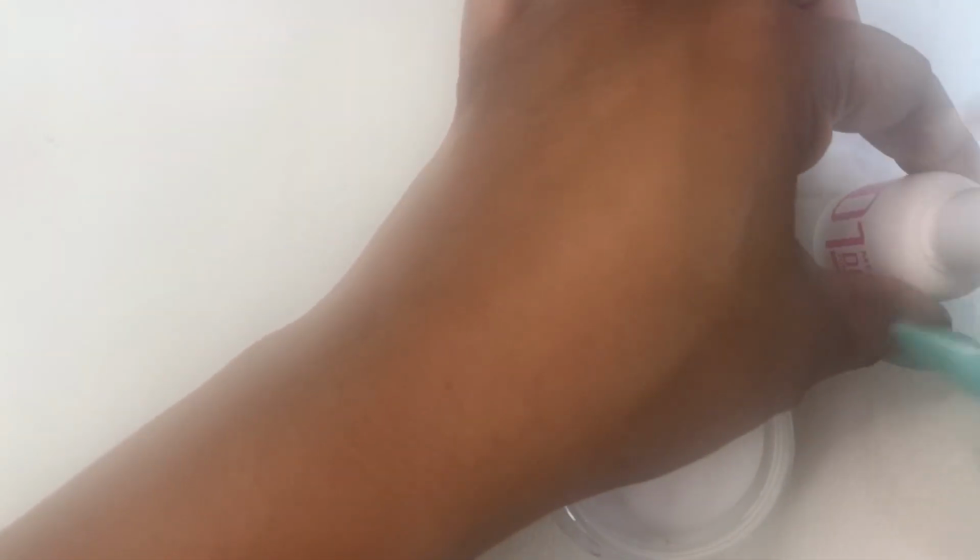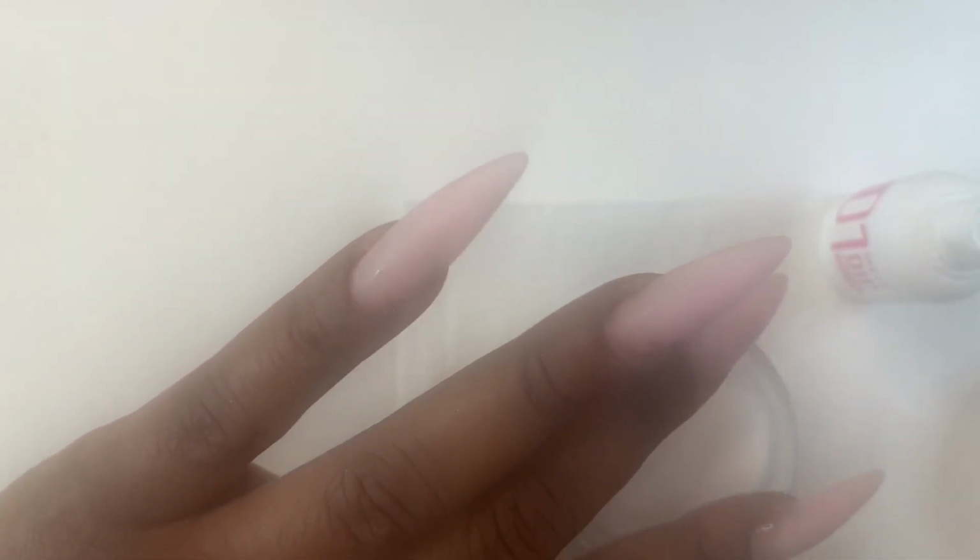So again, this is going to be a dip powder fill, and the first thing I want to do is whatever nail has now been exposed, I want to go in and put a clear base on the nails.